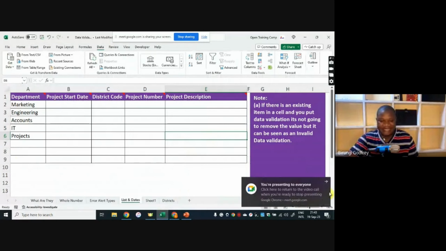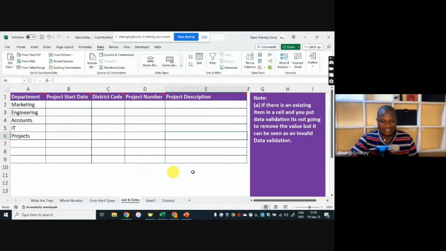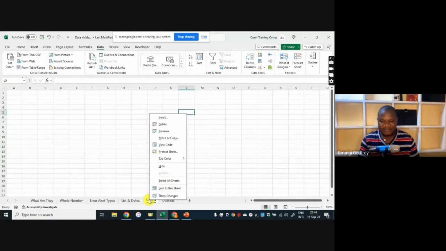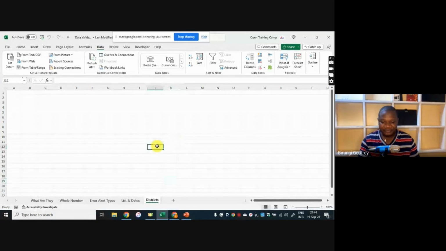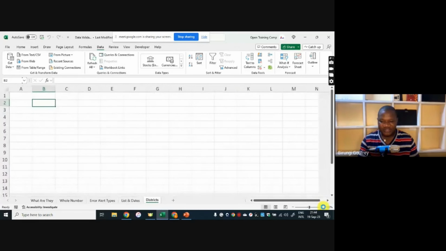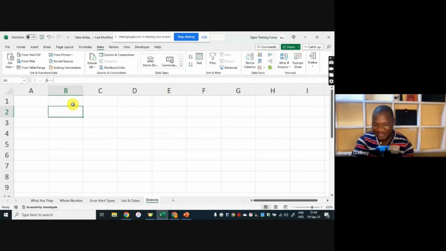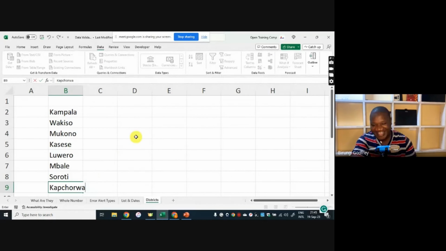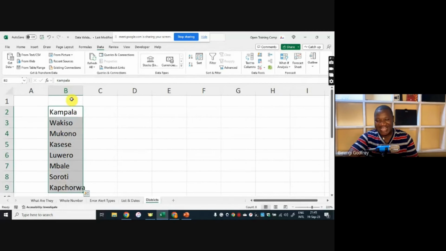Okay. The other thing I wanted to show you on the data validation list: sometimes this list, if you hard code it and maybe that list grows, what happens? For example, you're going to be punching in the districts here. So we have created a worksheet here that I have called the district, and I can go to any cell and punch in the districts of my choice. Yes, please help me, give me a list of districts. I'll say Kampala, Wakiso. Okay, so let us use these districts here as our drop-down list.